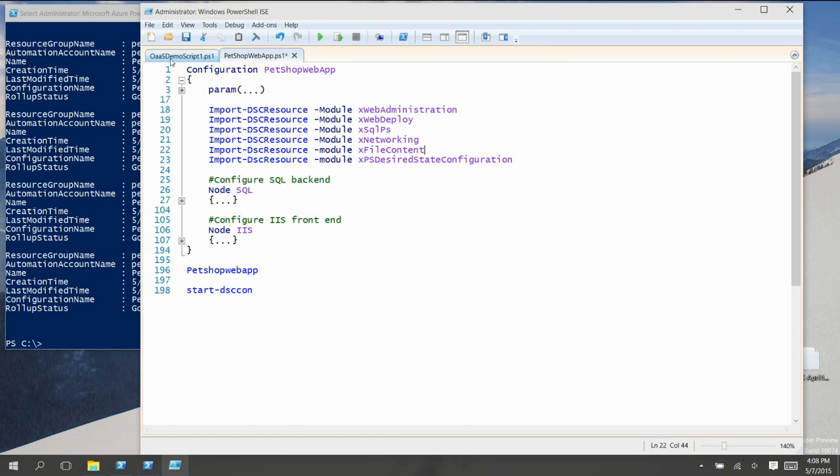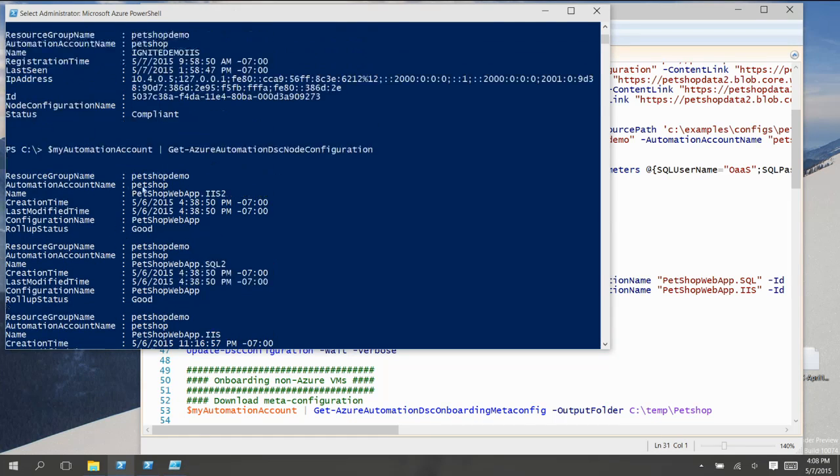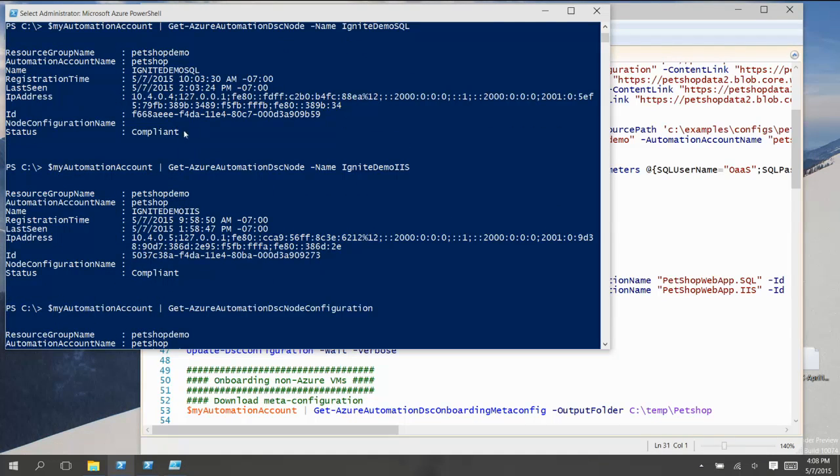So what I'll do is take the information up here. We also have a unique ID for each of the machines. Because machines can potentially have the same name, when DSC boots up for the first time, it generates a unique ID that it uses to identify itself with the server. That is what you're going to use to link up your configuration to the unique node. So that's why I wanted to run this.